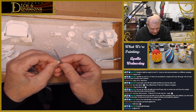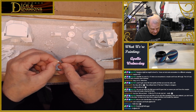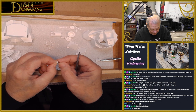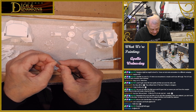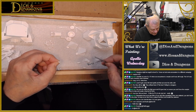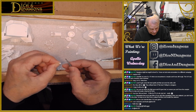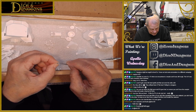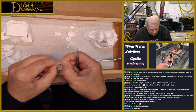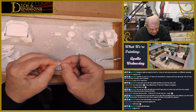Well, because the parts don't fit with each other and they don't fit into the model, this is going to be another one of those assembly challenges, to try to make it look like it's put together the way it's supposed to be put together. Anyway, I just made an oops there. That was unfortunate. But then again, as I said, there's only two ways they can go. So one will be the right way and one won't. And until I cement them in, I can try different things until they fit.